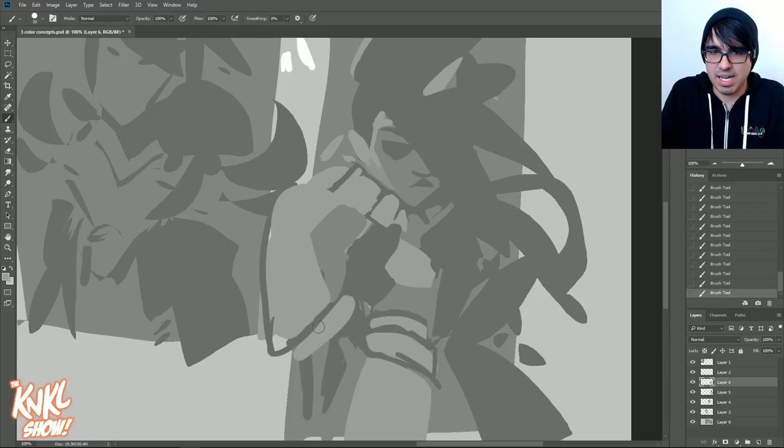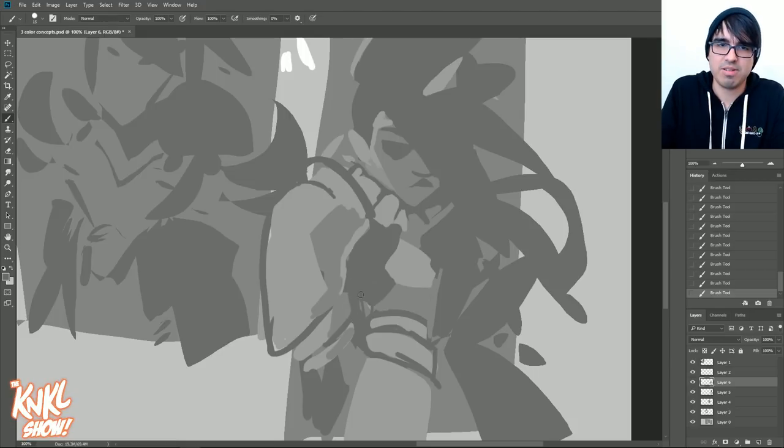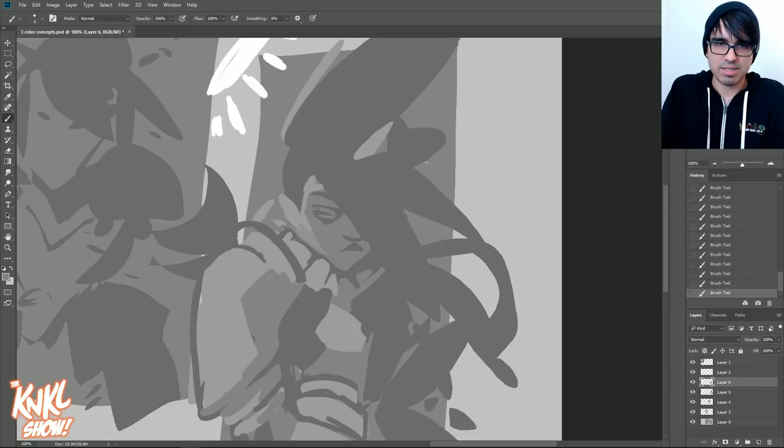Something I find really handy: say you have this large shape that's almost representing the shoulder piece — a really cool way to add additional detail is just add some lines at the bottom. This represents the layered plating that goes down the arm. Not bad, right? Not bad! Now we're getting somewhere. As I draw in this face, I'm playing around with these three colors. The way I'm choosing my colors is just alt-clicking to grab the color. I can begin sculpting the face with just these three planes — really, really awesome.